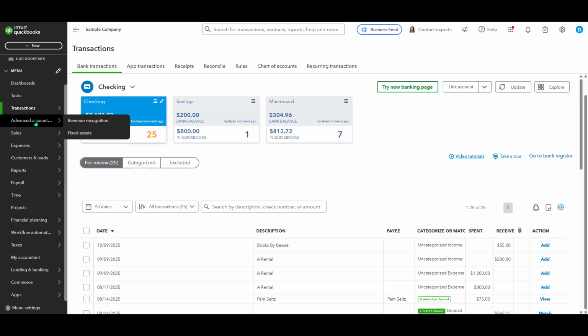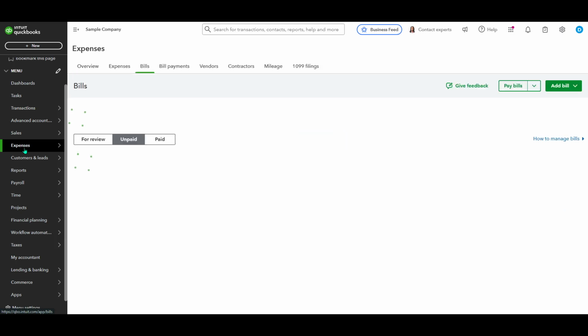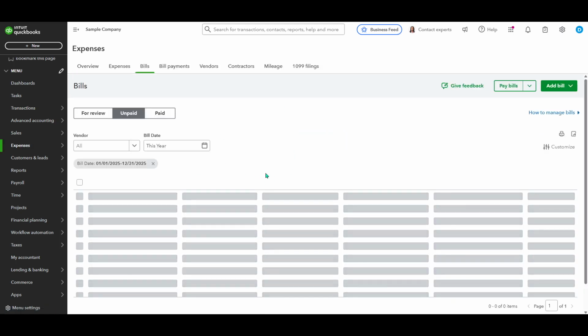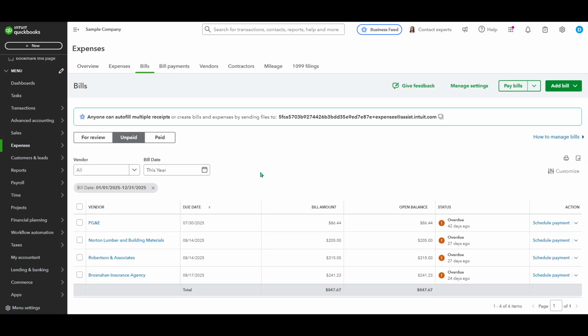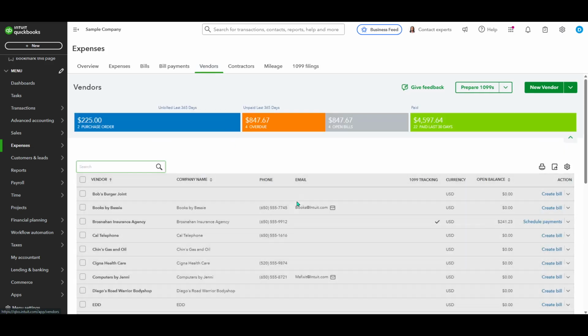Alright, to begin with, once you're logged into your QuickBooks Online account, direct your attention to the left-hand panel. You should see an option labeled Expenses. This is your starting point in the process of recording and managing your purchase invoices. Clicking on Expenses will open up a submenu. Depending on the version of QuickBooks you are using, you will either see suppliers or vendors. These terms are interchangeable and refer to the people or companies from whom you purchase goods or services. Select the appropriate option, and it will take you to a list of your suppliers or vendors.